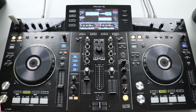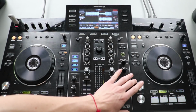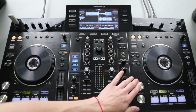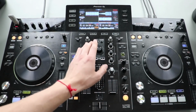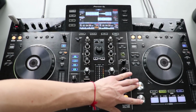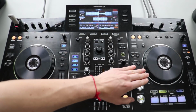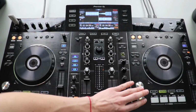So once the first track starts, during the build-up I start to cue my second track, and I can hear it in my headphones at the same time as listening to the first track. It helps me get the rhythm of the first track, and eventually when the drop of the first track starts is when I hold cue, and while simultaneously holding the cue button, I press the play button, and when I let go, the second track keeps playing. This is a really helpful technique, or you can just simply cue the button and then hit play.